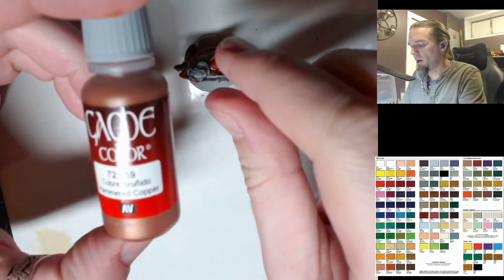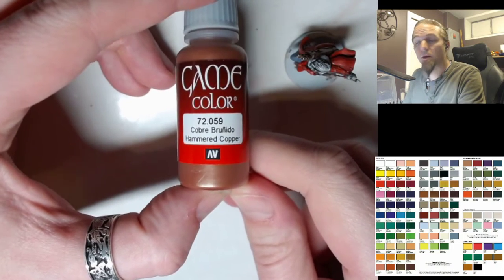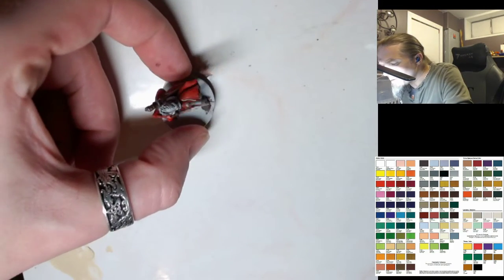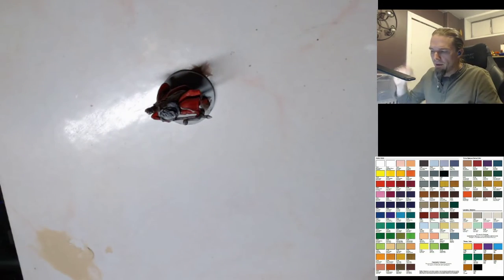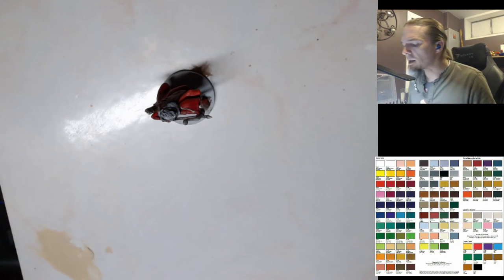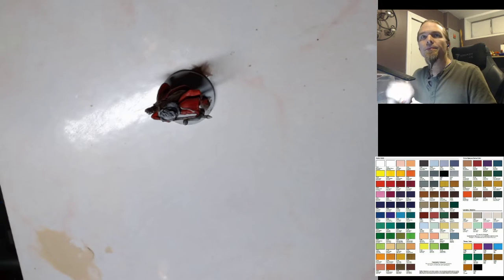Focus, camera. I know I'm asking you a lot. There we go. Hammered copper. She doesn't have a whole lot of metal parts, but it looks like she's got the end of the belt that's hanging down, sort of like the end cap for the belt, the buckle, some of the strap for the, I'm guessing that's for the quiver. We'll get that as well.